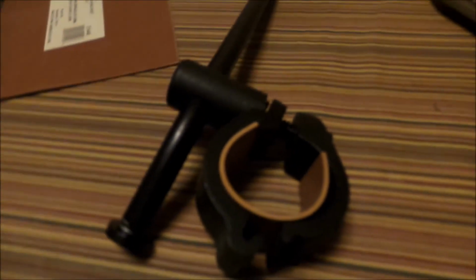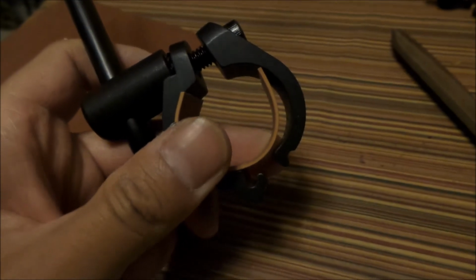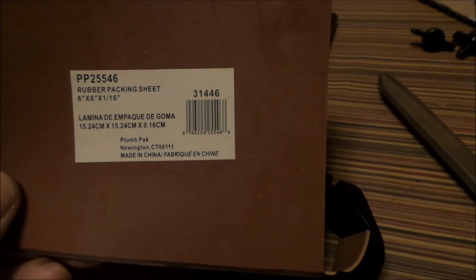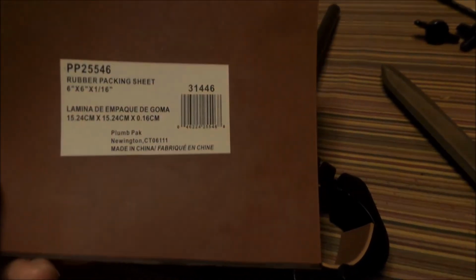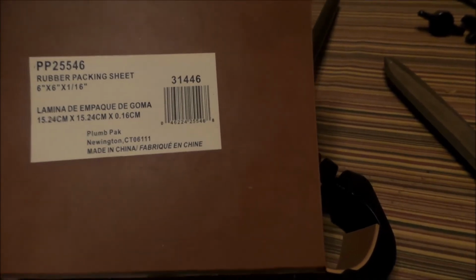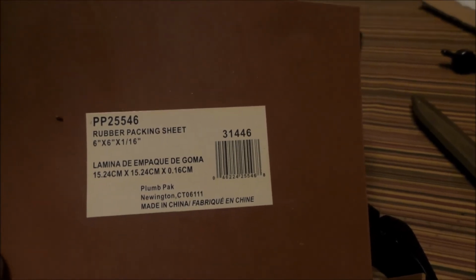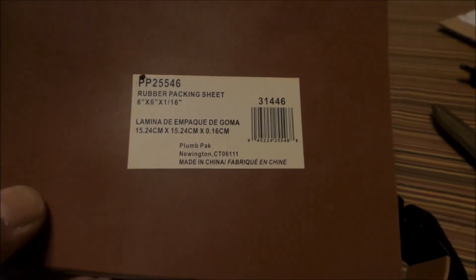Okay, so the problem I thought would happen happened. The 1 1/4 diameter clamp is too big for the handlebars, but I have some rubber packing sheet here. This is what I use to fill in the gap. This is a rubber packing sheet that you can get from Lowe's. They keep them in the plumbing area. I think it's for toilets or something. Some kind of bug on it.